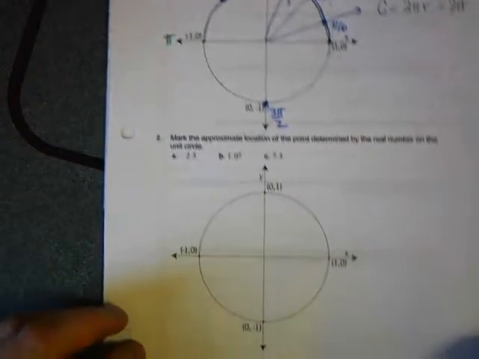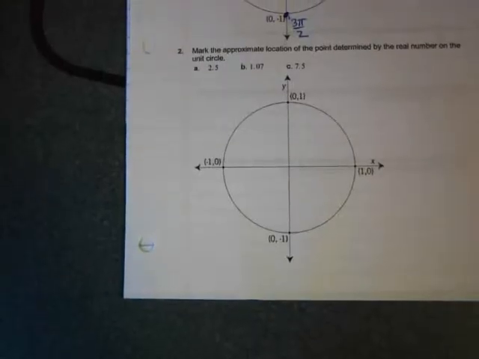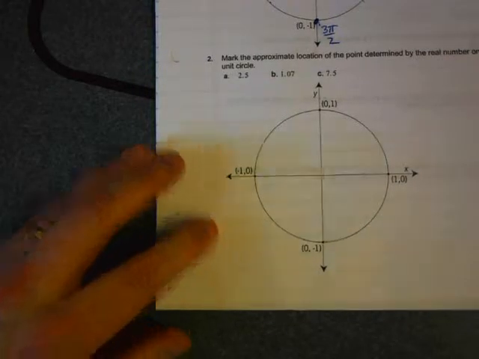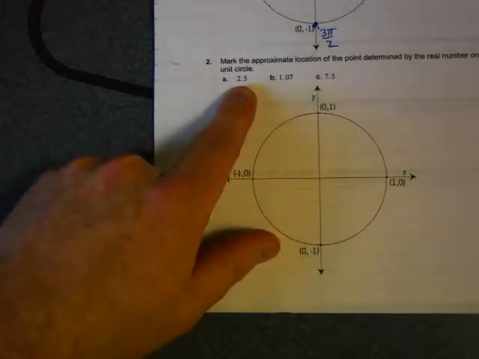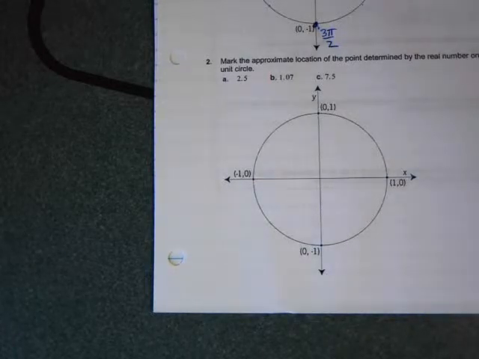All right. So now, I want you to tell me, where is the angle 2.5? Now, when I say 2.5, I always mean 2.5 what's? Radians. What will I say if I want 2.5 degrees? I will specifically say 2.5 degrees. So if it's 2.5, it always means we're working in radians. So where's 2.5 radians?